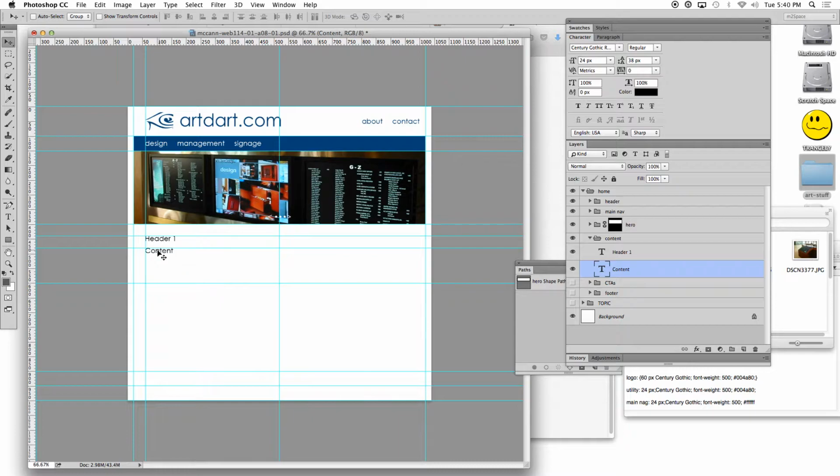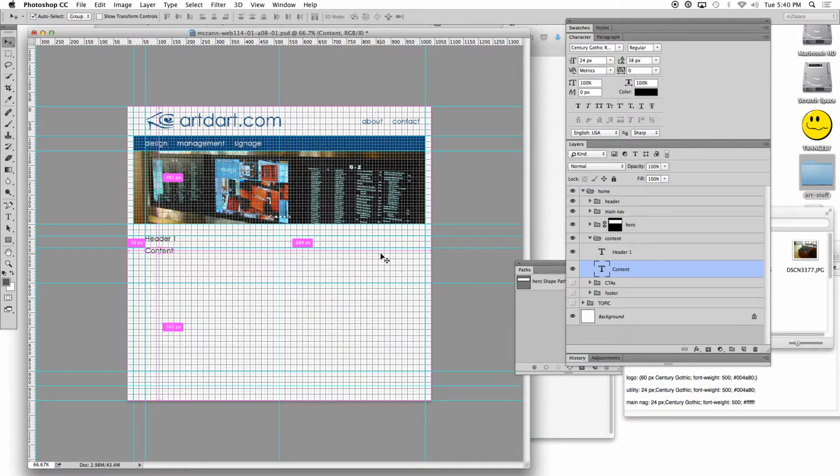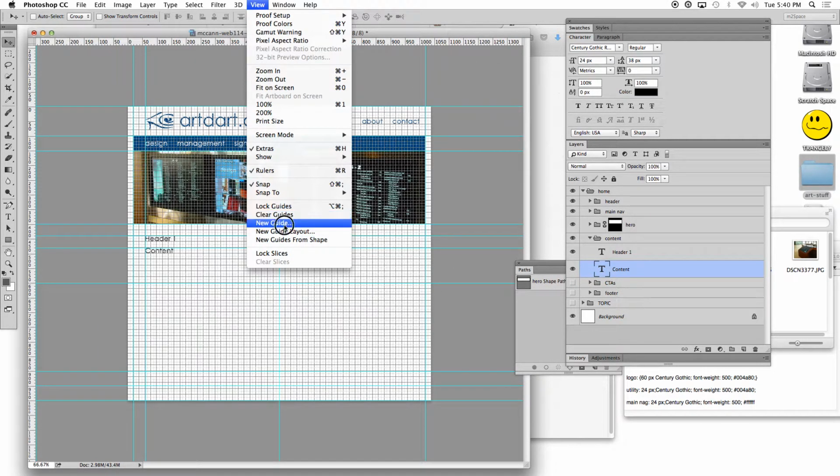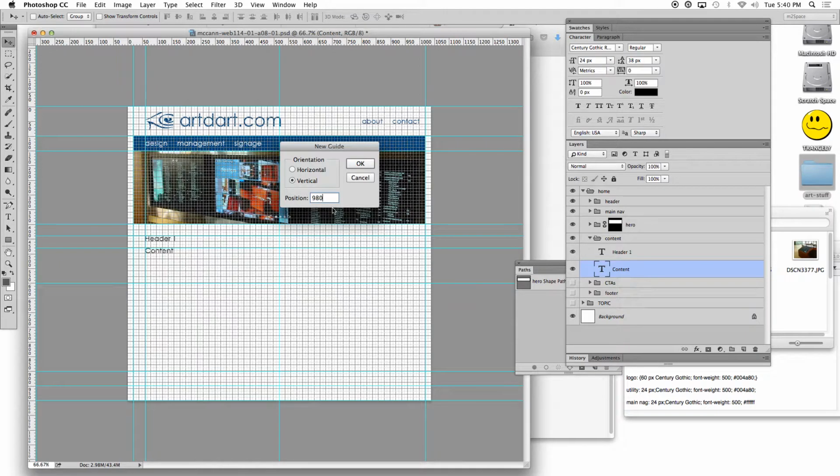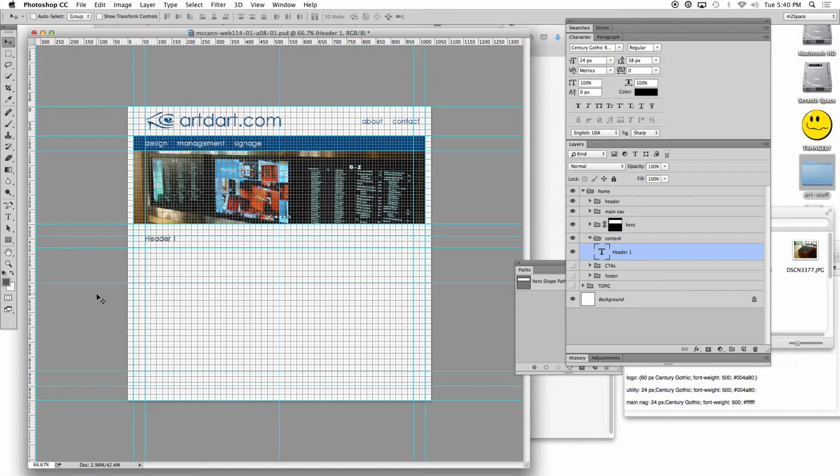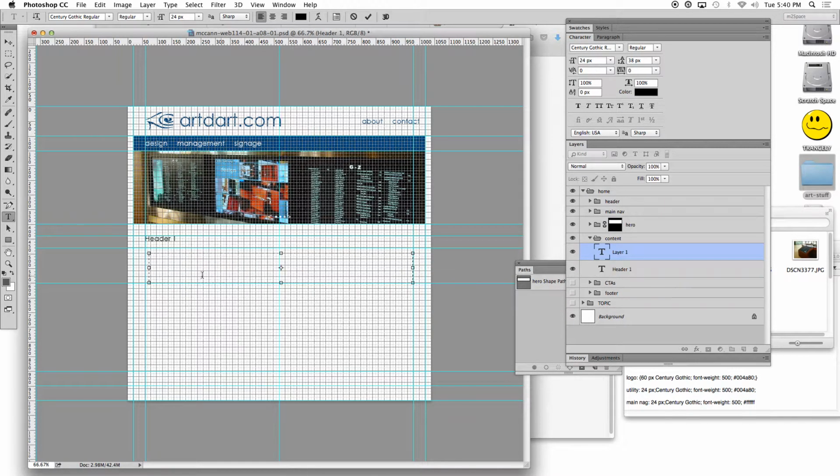But I also want to make sure that I'm using the same basic padding here. I'm going to turn on my guide here and make sure that I have 20 points out. Let's see, 980. So I'll put one in here at 980. All right. And then I'm going to get rid of content. Just throw that to the side. And get my text tool and then, using those guides that I already just created, create a boundary box. And I'll show you why in a minute. Once I've got the boundary box there, I can paste in my lorem ipsum.